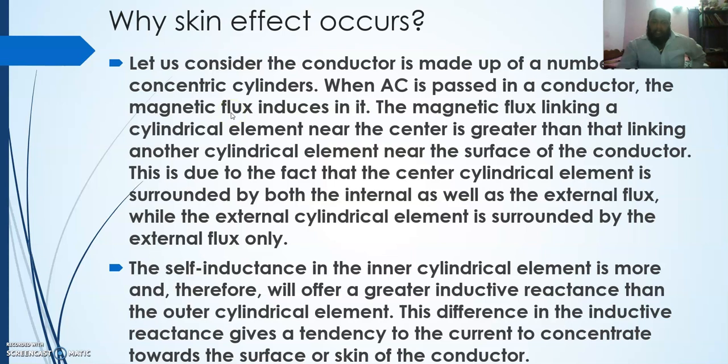So what is the reason behind the skin effect? Why does skin effect occur? When alternating current is flowing in the conductor at very high frequency, the magnetic flux developed in the conductor varies at the core and at the surface. Due to this reason only, the concentration difference of charges takes place. That is, a non-uniform distribution of charges takes place, which leads to skin effect.